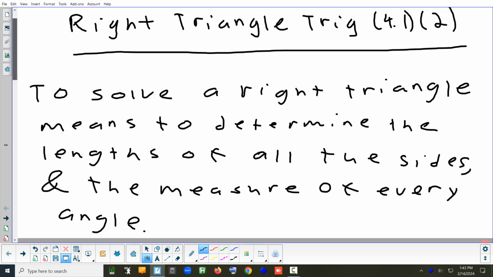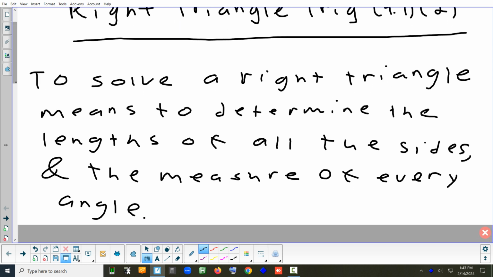Now, we're solving right triangles. So what do we already automatically know in every problem? There's a 90-degree angle. So there's one thing that we don't have to figure out. In addition to the 90, I have to tell you a little bit more information for you to figure out the whole triangle. I couldn't just give you a triangle like this and say solve. You don't have anything to go off.